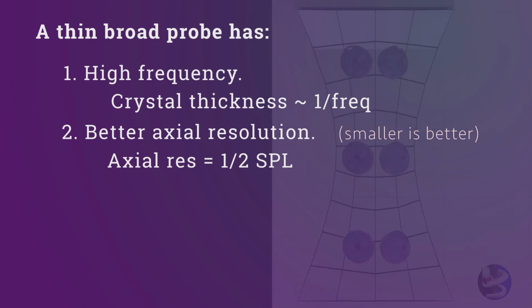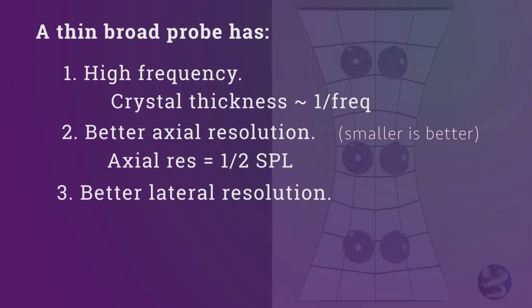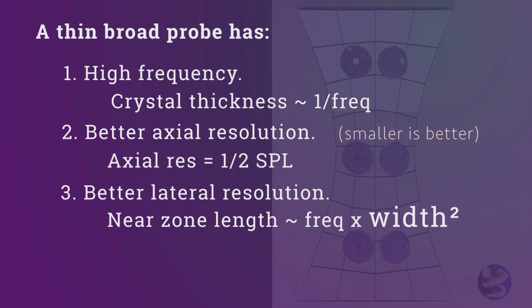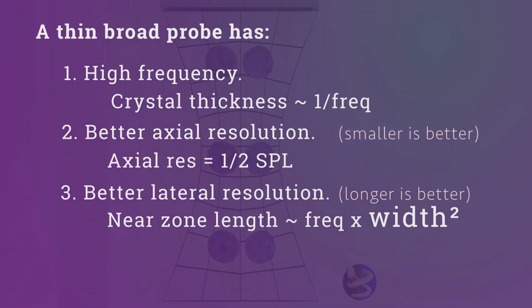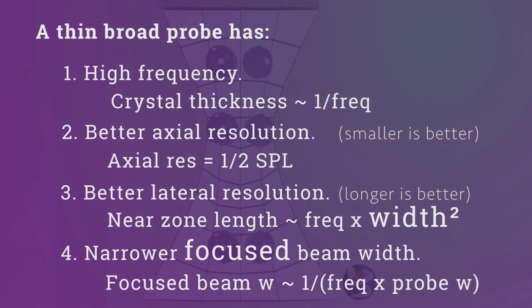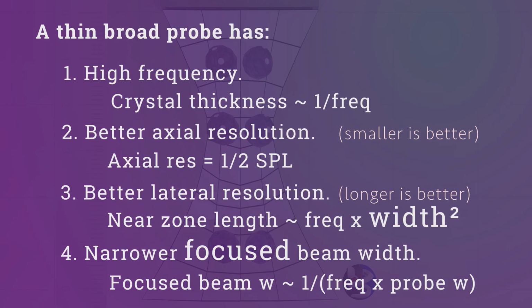This high frequency probe would also have a better lateral resolution since the near zone is long, since this is proportional to the square of the width of the crystal and inversely proportional to its wavelength. For optimal lateral resolution, we would want a narrow focused beam width, and this implies a high frequency probe with a large diameter of piezoelectric elements. By selecting a focus depth that includes our target area, we'll be getting the best lateral resolution that probe has to offer.